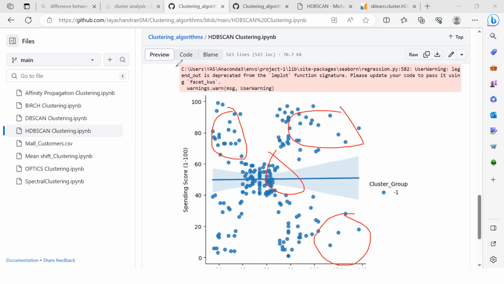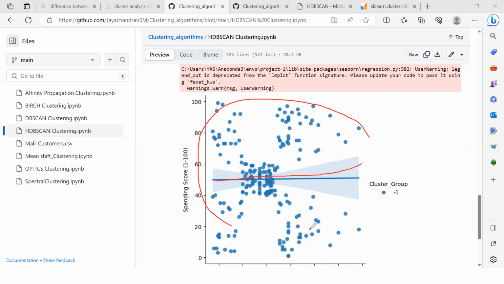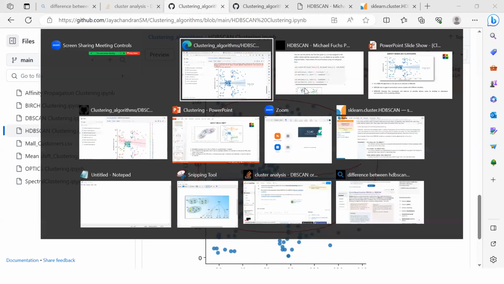When it comes to the HDBSCAN algorithm, it gives equal importance to all values, and it creates the entire data set into one common cluster. From there, we need to give equal importance to all customers to bring them into a potential position to buy more products from our company. Next, we will move on to this slide.